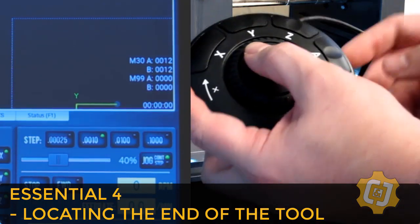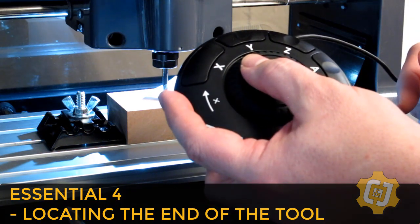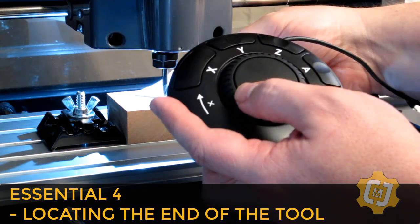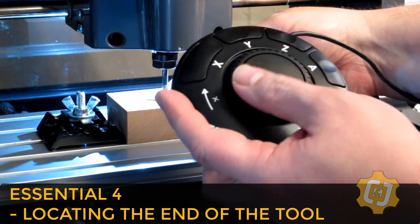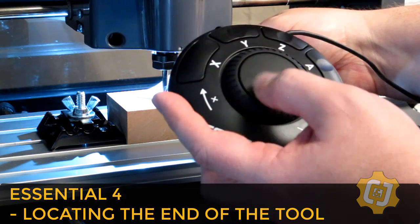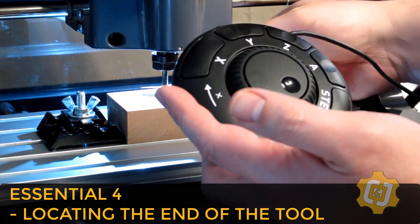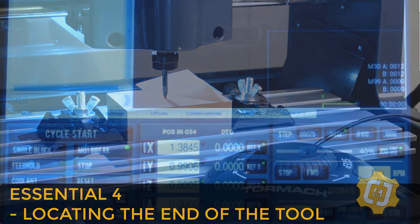I do want to make sure that I'm traveling in the negative direction, down, counterclockwise, and I want to make sure that I'm using the inside of the dial, and every time you feel a click, you've traveled a thousandth of an inch. So I'm going to keep shifting the little piece of paper back and forth until I feel drag. And there, I have just a slight amount of drag on the paper. Not enough to bite into the paper, just enough to tell me when I'm up against the paper. So I'm about 4 thousandths up in the air away from the material.